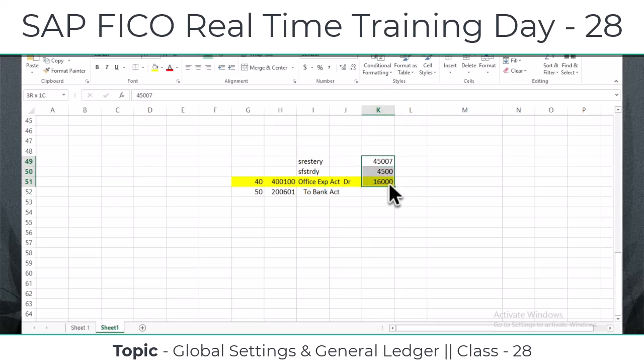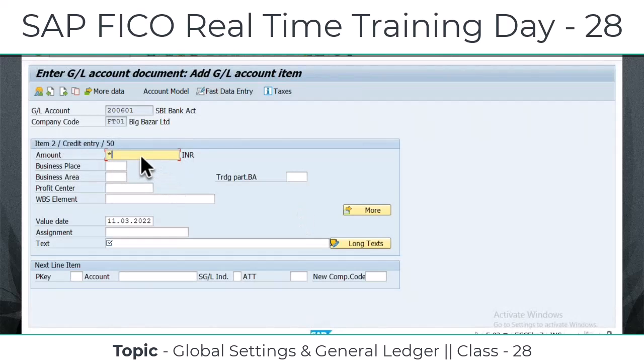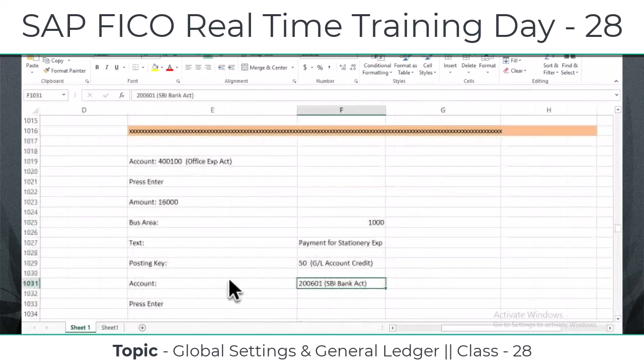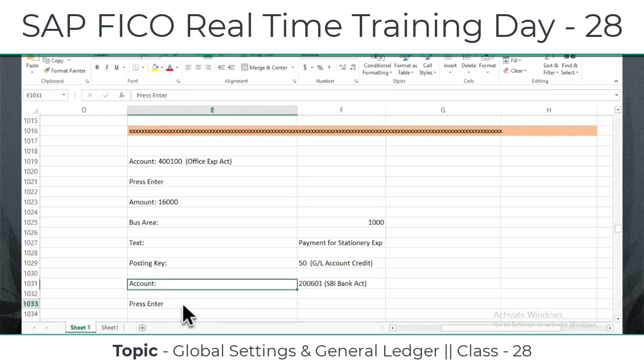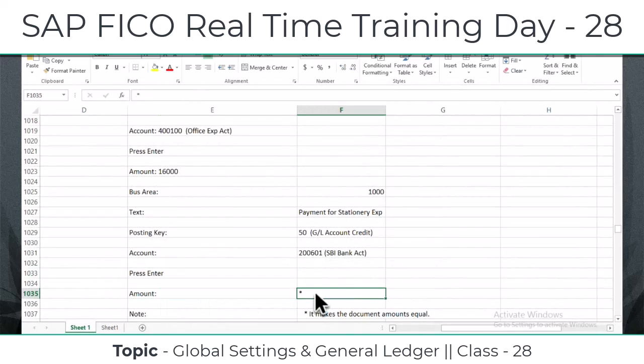Automatically, the amount required to match the document will be posted, then debits and credits will be matched. So amount, press enter, amount to star. And now press enter, amount to star. Star.